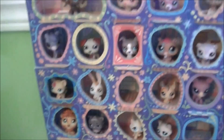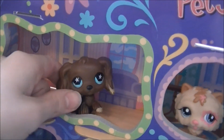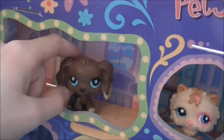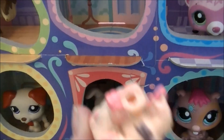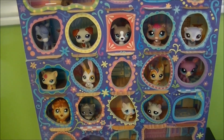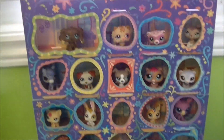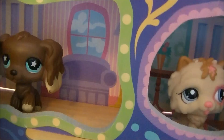Over here is some LPS. I keep my icon in here — this is me. And then the rest of the LPS in here. I got a lot of ones with black Sharpie dots on the bottom. All the ones with black Sharpie dots are in here because I don't want them to rub on other LPS. Except for me — I don't have a black dot on the bottom.